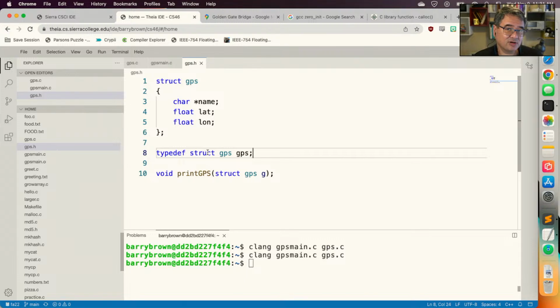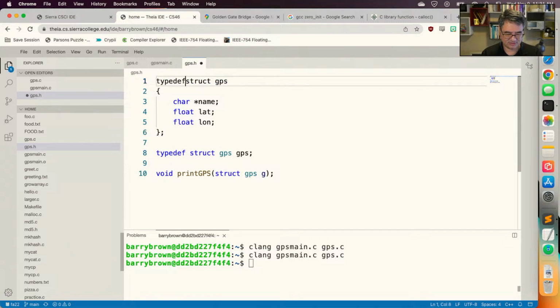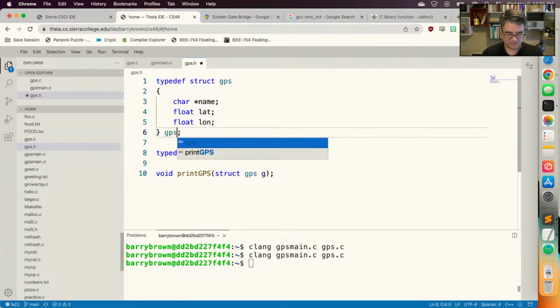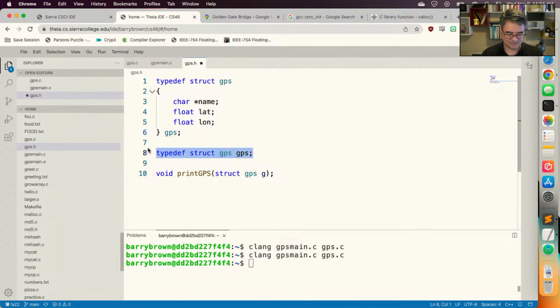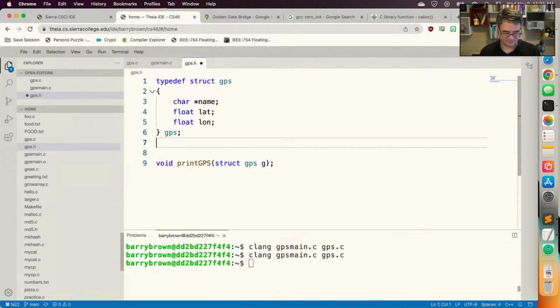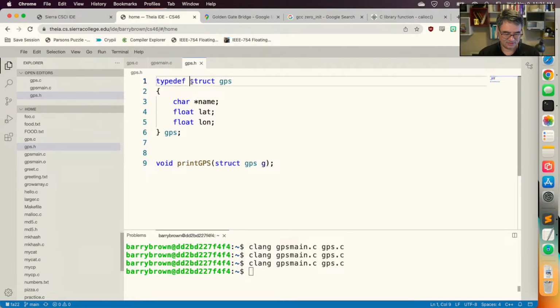What you're going to see as C programmers is people combining these two steps into one step. They do it like this. They put typedef in front of the struct, and then they put the alias back behind it. And it works, compiles. So here we're just combining the struct declaration and the typedef statement into one line, one block, by putting typedef in the front, then the struct declaration, then the alias behind it.